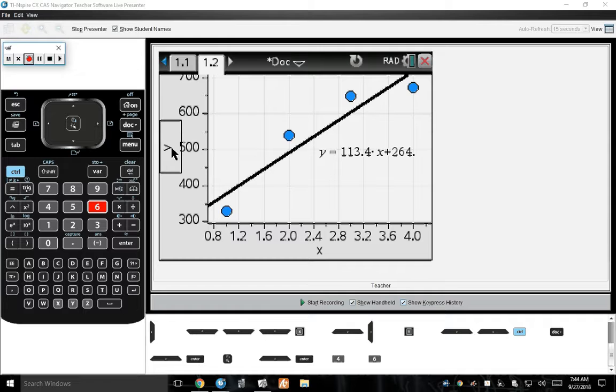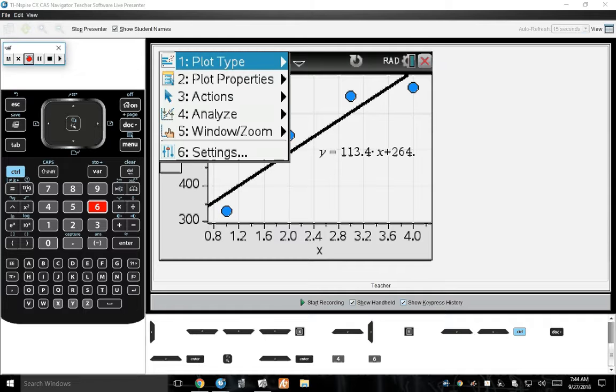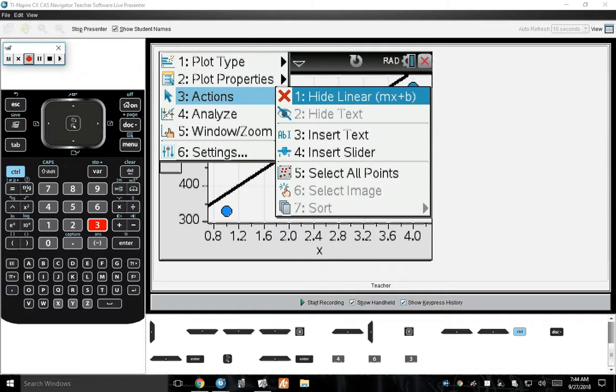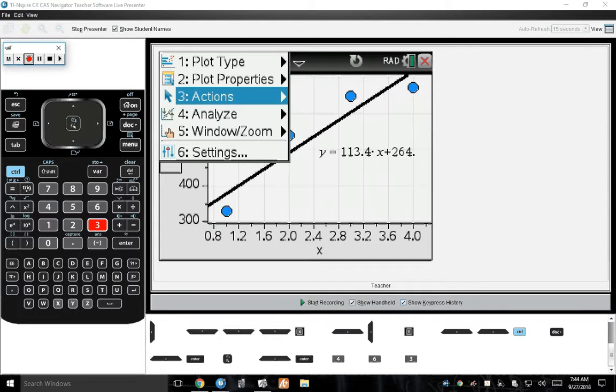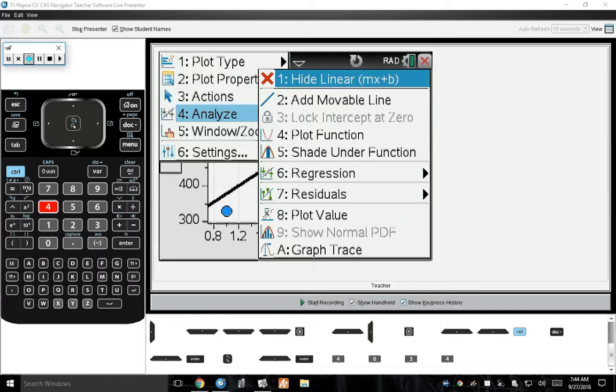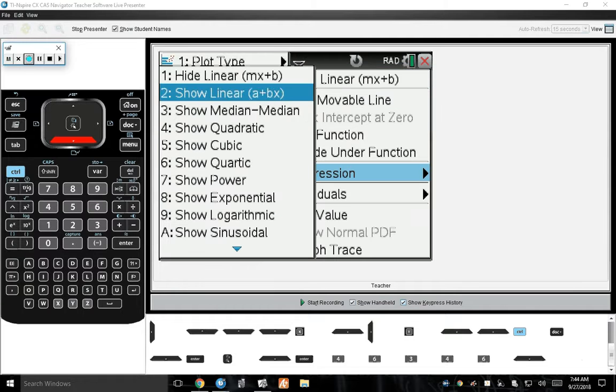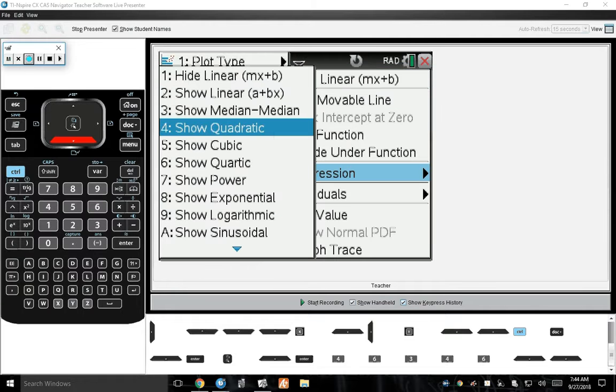Okay, let's say that it asked us to calculate the quadratic regression. Okay, so we're going to press menu, we're going to press 3, oh my mistake, not 3, no worries, we'll press escape to make that window go away, go down to analyze, so we can press 4, 6 again for regression, but this time we're going to do the quadratic regression. So you can press 4 or again scroll down and just press enter.